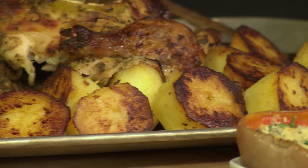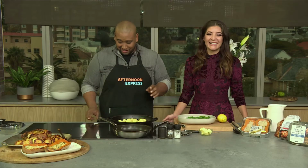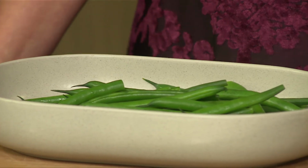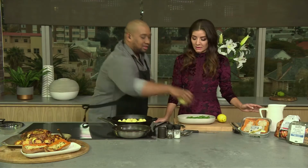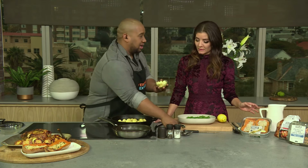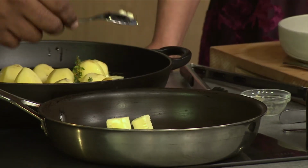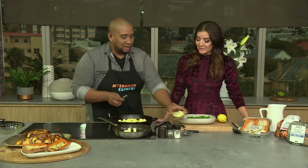Those green beans. So let's get the green beans on. Honestly, you make me very happy in the kitchen, Kim. Okay. Pan on, and again, some butter. All right. So green beans are extremely healthy, and you can have them just steam with a bit of lemon juice and salt and pepper. But it's a roast, and it's kind of like we're taking on the Sunday roast and preparing for a dinner party. Yeah. So you want to be a little extravagant. Why not? Okay. So get the butter in there.